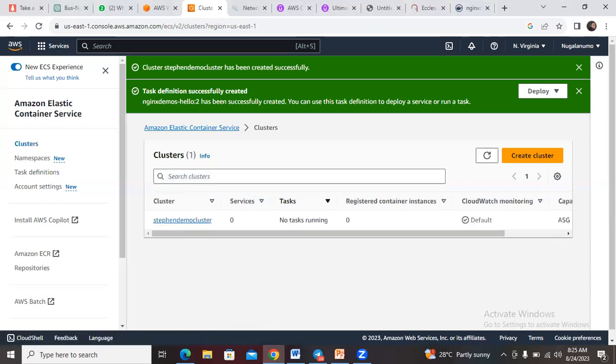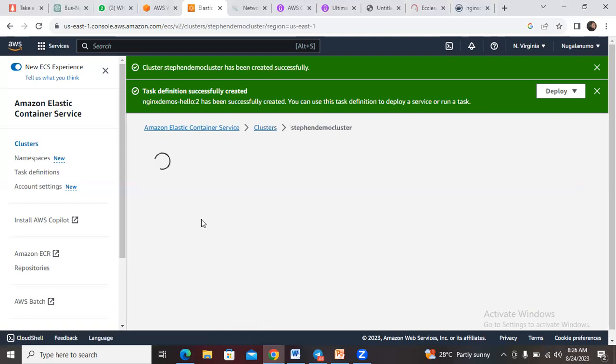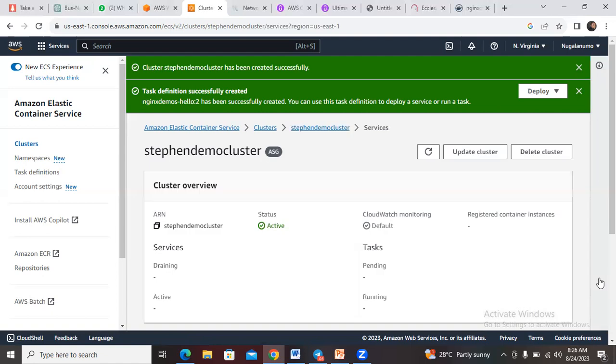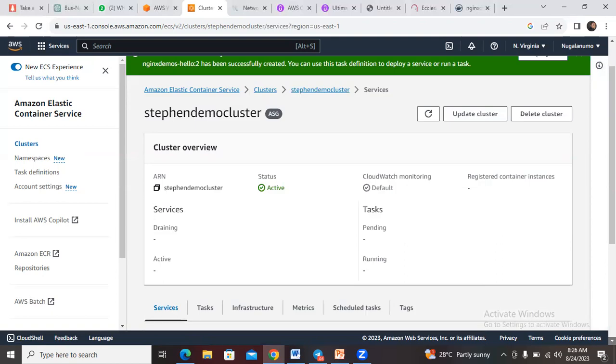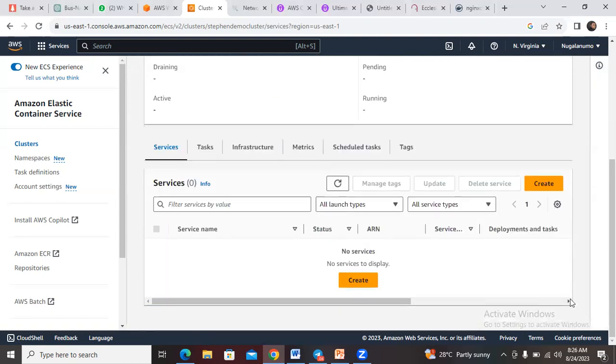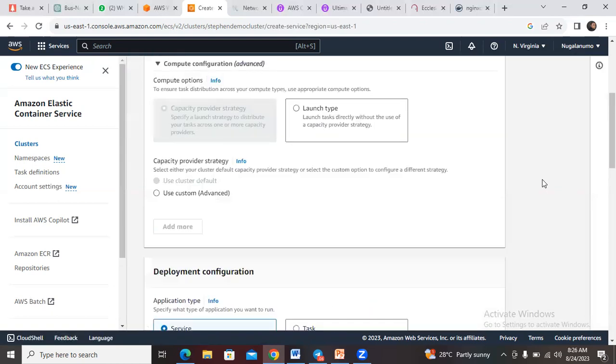And enter the cluster. Hold on. Okay, so under this area now, we are on service, so we can create service.